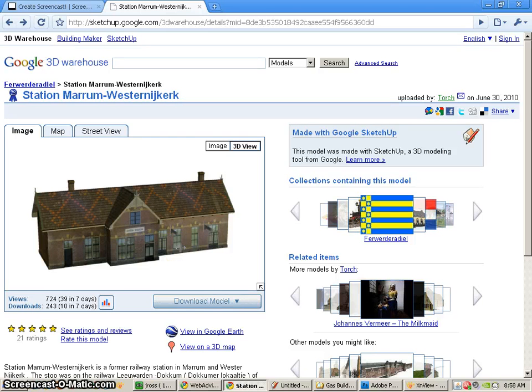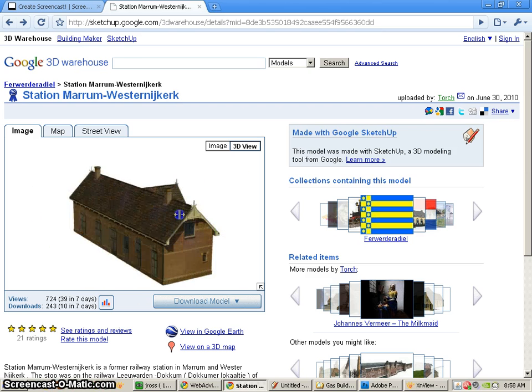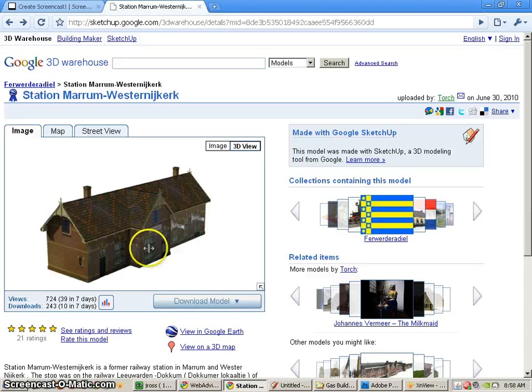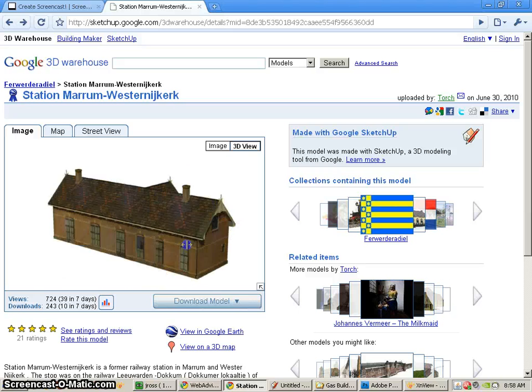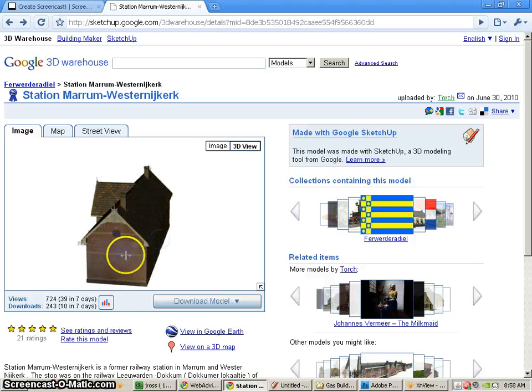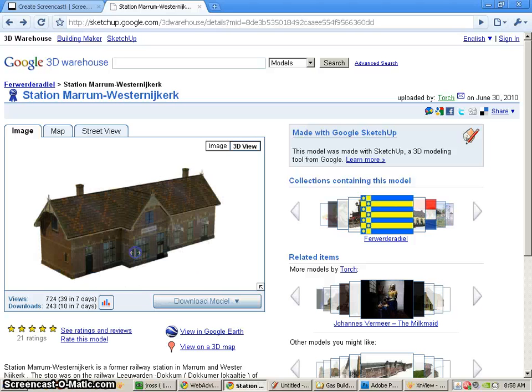In the following tutorial, we're going to take a look at modeling 3D models from photos. And we're going to be doing a model similar to this, not exactly this one, but you can see that we have a photo here of a building, and it looks pretty accurate. You can see all the photos on all the different sides that have been applied to this building.